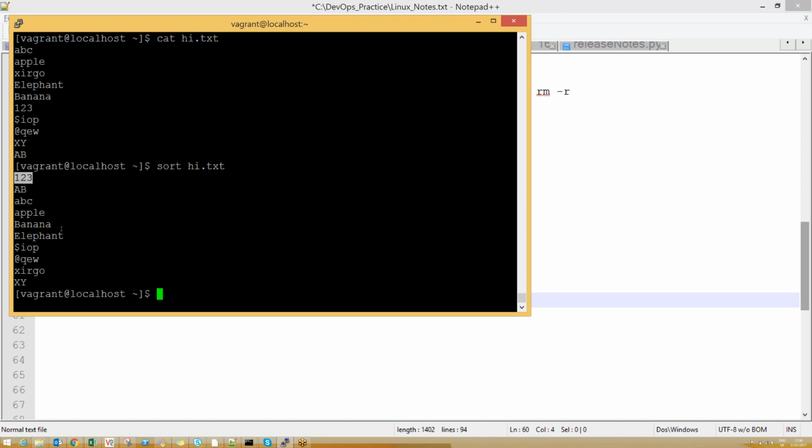Actually the sorting happens based on the ASCII value of each character. On your keyboard you have around 256 keys, 0 to 256, and this is each character's ASCII value.